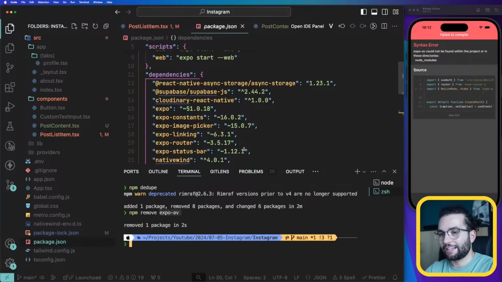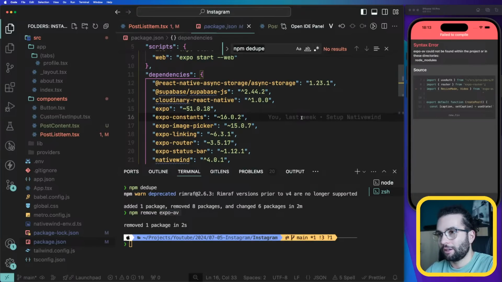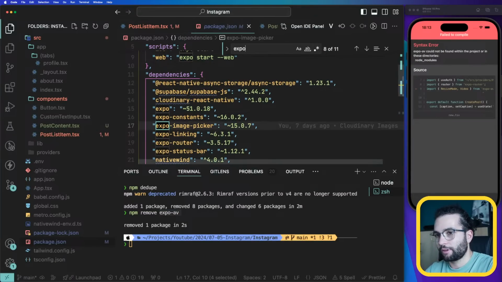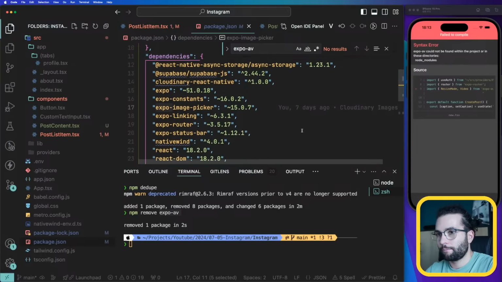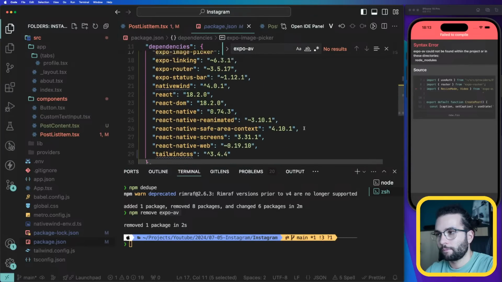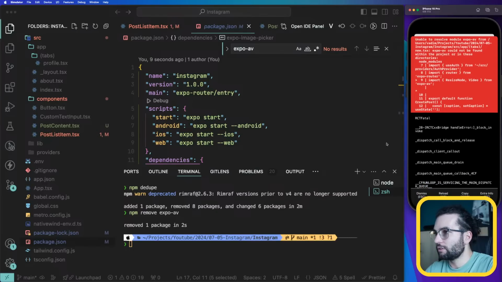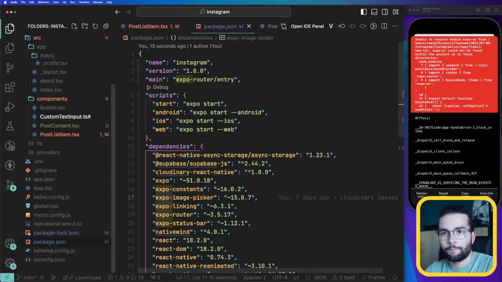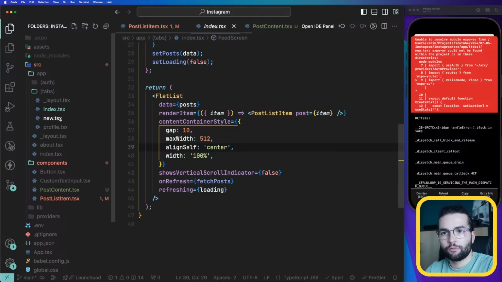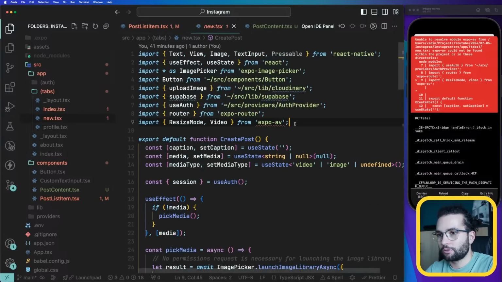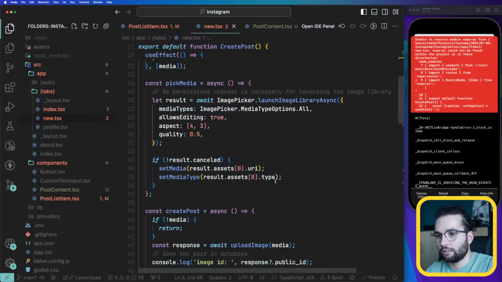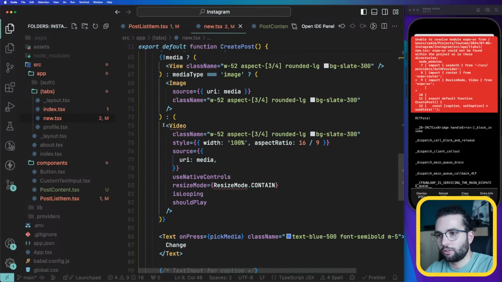Try removing Expo AV, because I believe it's because of Expo AV. It was removed. Now it's not found, but in the new screen, where do we use it? Expo AV. Let's comment out this part for a second.